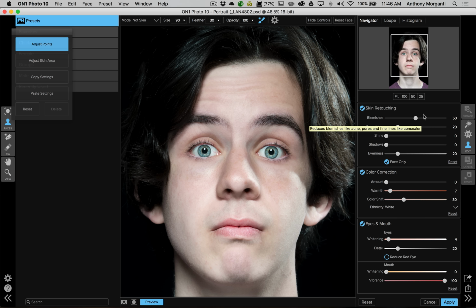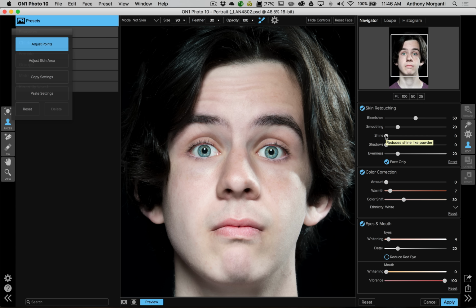Now the smoothing slider, to me, is the blurriness slider. That's what I call it. So if I go all the way up, you can see how it really blurs out his skin, obliterates even the pores on his skin. So this one, I prefer to keep lower. The default position is 20, and by the way, if you want to get the default settings, just double click on the name. So if you have smoothing up to 100 and you want to put it back to its default position, just double click on the word smoothing, and it will return it to its default position. Typically, I found that works great for men and women.